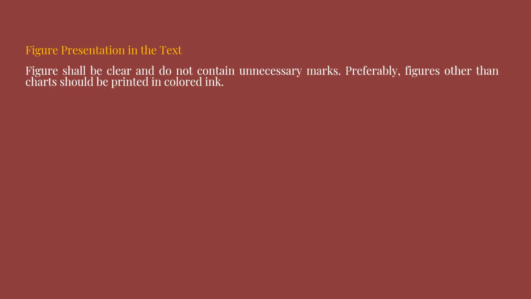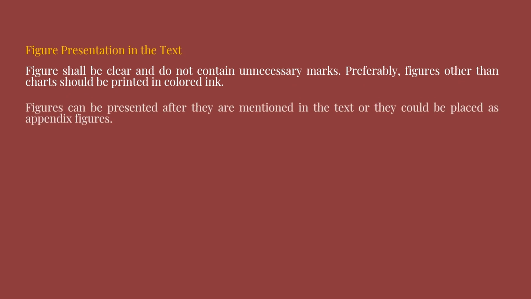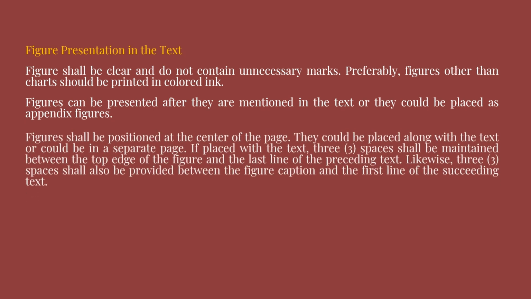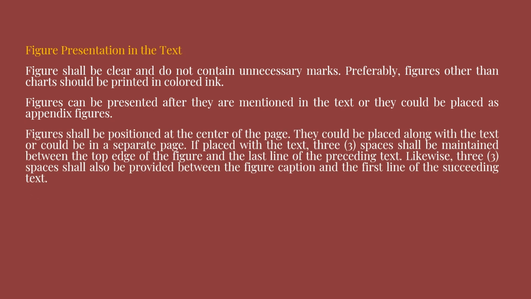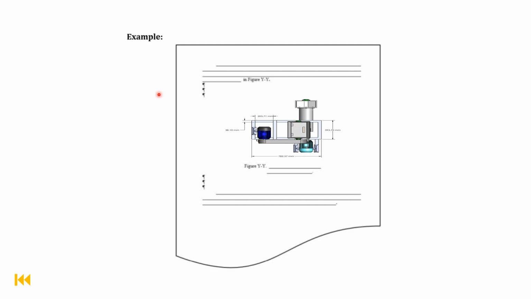So for the figure presentation in the text, you can present it in the same way that you present your tables. You have the text, and then you mention the figure, and then that's the time that you put in the figure. And then you have 3 spaces before you can start again discussing anything that you want to describe.